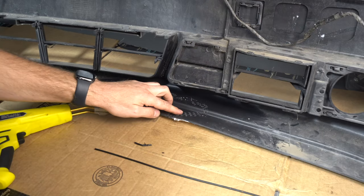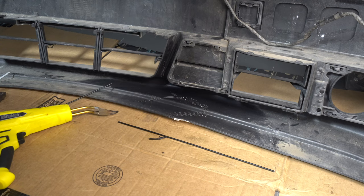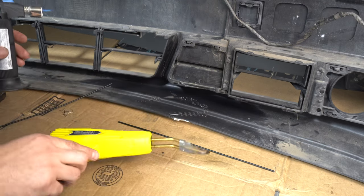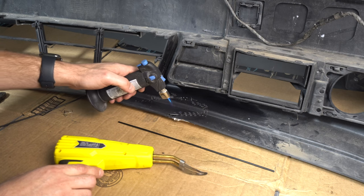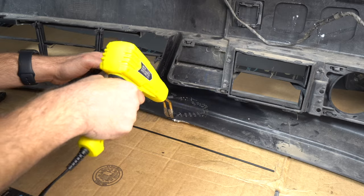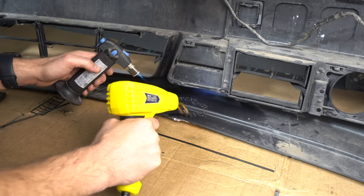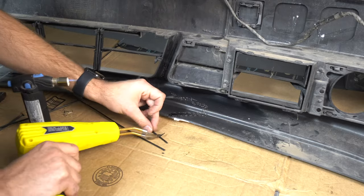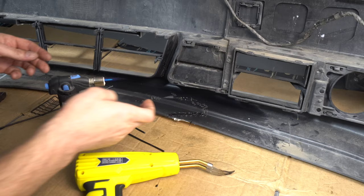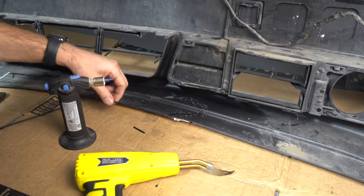Okay, now I'm gonna fill in the crack with this plastic welding rod and cover up all the staples. So I've got a small torch here. And then I've also got this attachment on the welder. So we're just gonna heat this up and then we'll smash it in with this piece. Not only do I want to melt the plastic welding rod, but I do want to heat up the plastic of the bumper a little bit just so the plastic welding rod melts into it.